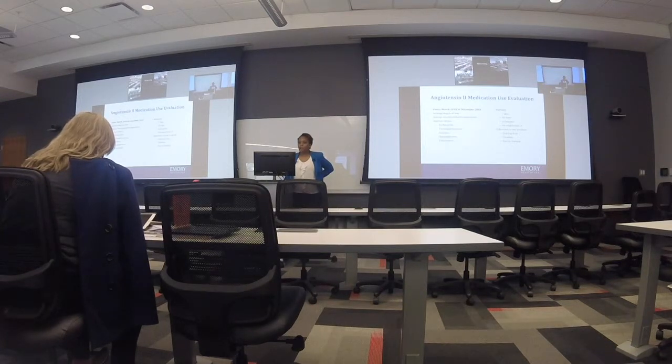Average norepinephrine equivalents. Adverse events, we wanted to make sure that there were none of those. We looked at mortality. So 7-day mortality, 28-day mortality, were they still in the hospital? If they did die, were they still on angiotensin 2? And then adherence to the protocol that we put in place. You know, angiotensin 2 is an interesting drug.